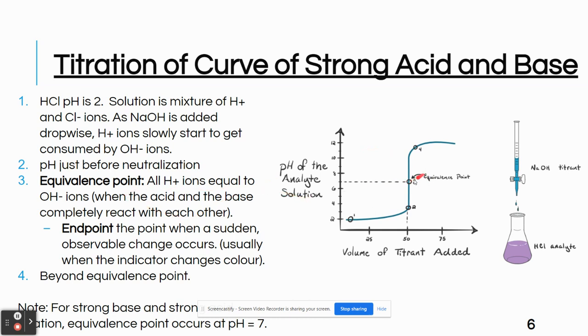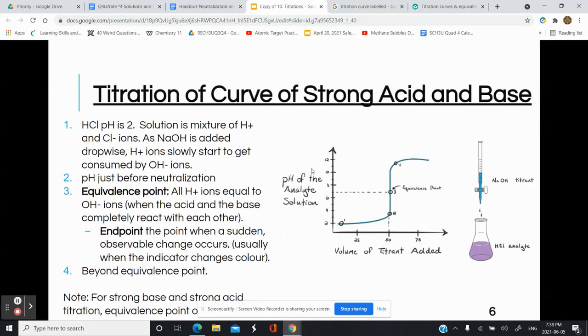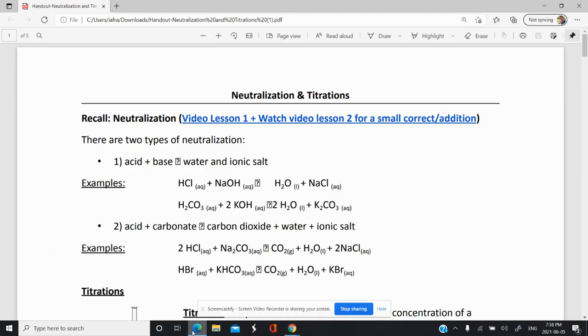The equivalence point is still number 3, like I said, and the end point has to be within the steep portion. As I was mentioning before, I just fixed that in this lesson here to show you that point 4 on this graph is beyond the equivalence point. Okay, so just make sure you understand that. I didn't want to lead to any misconceptions with that. So let's go ahead and fill in some blanks to make sure we understand all the concepts.